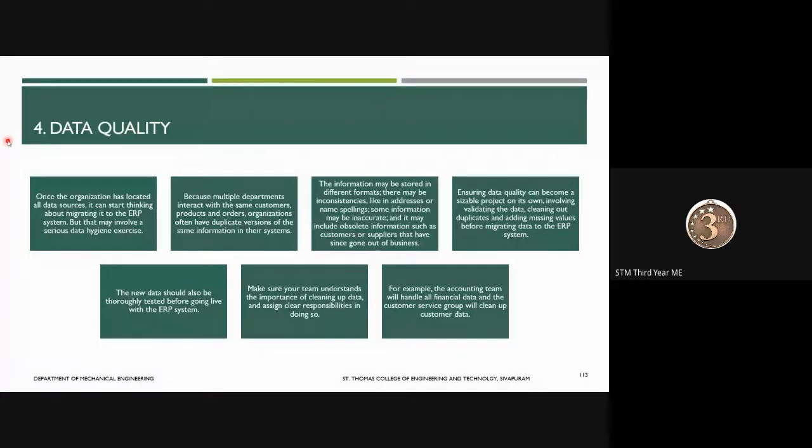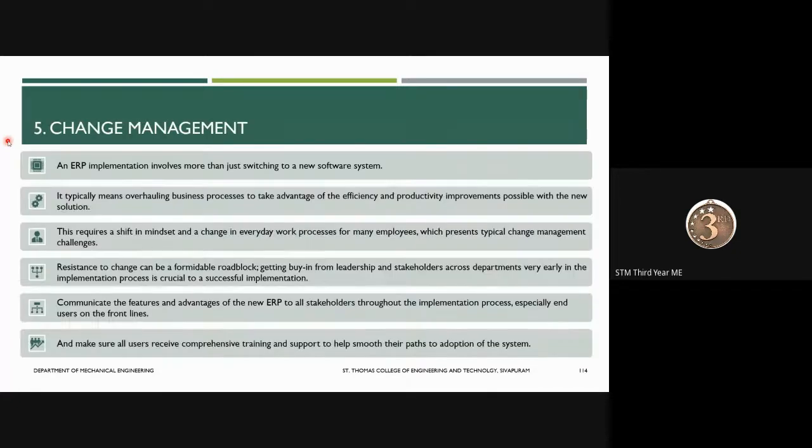So for the entered data, if you have to check whether it is right or wrong, you must always have supporting apps or checking software installed in the computer, or in the extranet or the intranet, in such a way that it can reduce the errors occurring in the data and ensure data quality. So that is another challenge faced during ERP implementation.